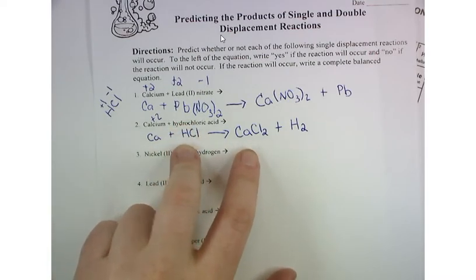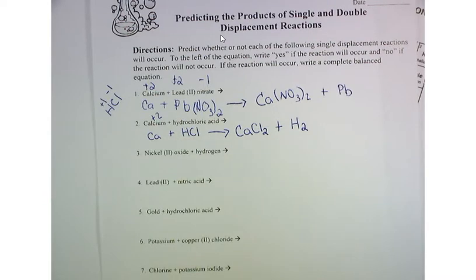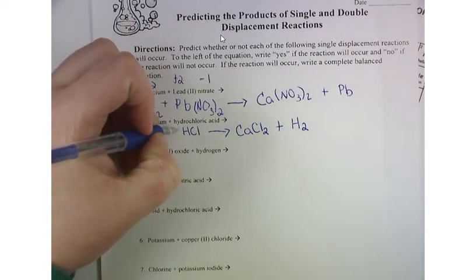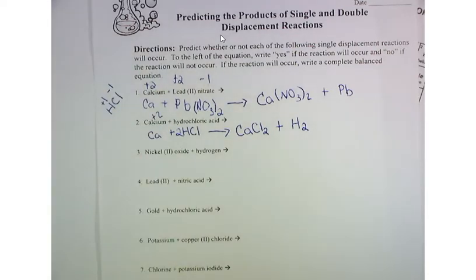Hydrogen, I only have 1 on my reactant side, and I have 2 on my product side. Same with the chlorine. So I actually need to add a coefficient right there. And now I have a balanced reaction. Could go through, double check. I have the same number of atoms of each atom on both sides. So that completes number 2.